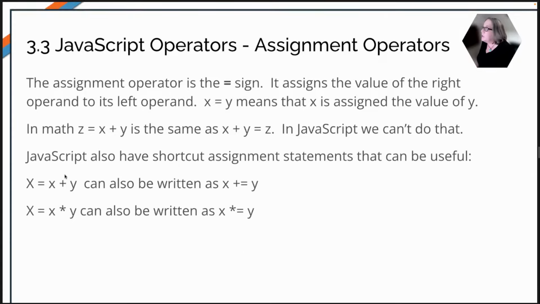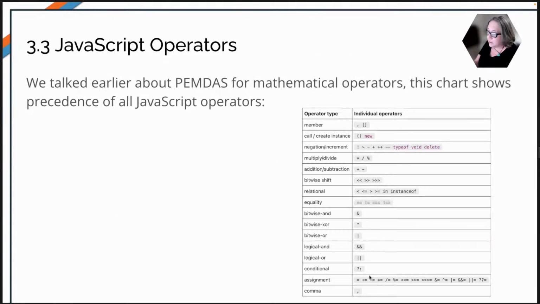Okay. JavaScript also has shortcut assignment operators. So x equals x plus y, you can make it a little bit shorter and not have to double that x. You just say x plus equal y. They're the exact same statements. They're equivalent. Some people prefer to write it out all the time. And again, that should be a small x. I need to go fix that. Some people prefer to do this because they take any shortcut they can from typing, but it's exactly the same thing. And if you notice down here, we have all of those shortcuts, all of the mathematical shortcuts right there too.